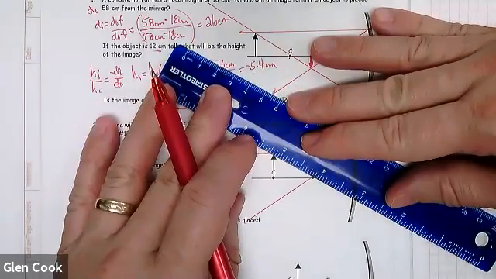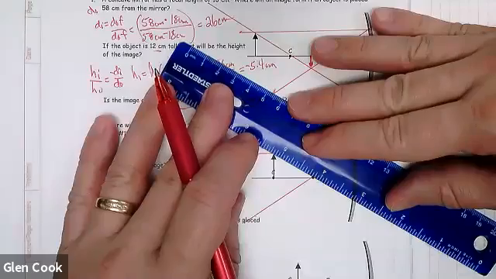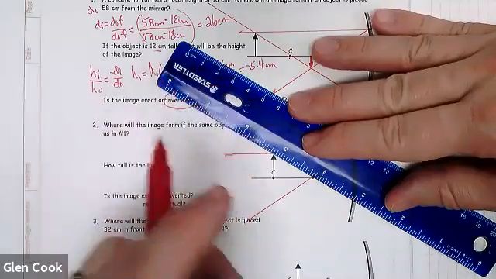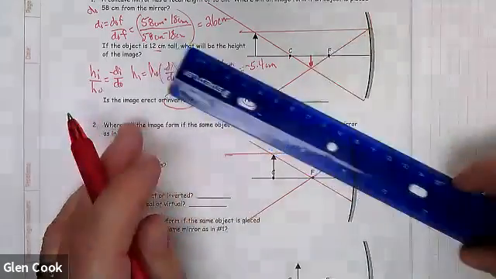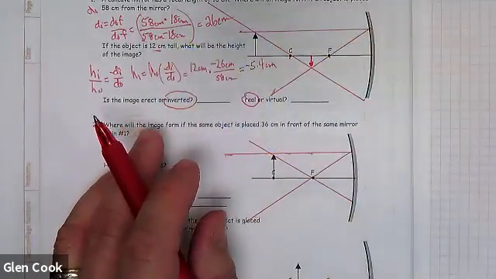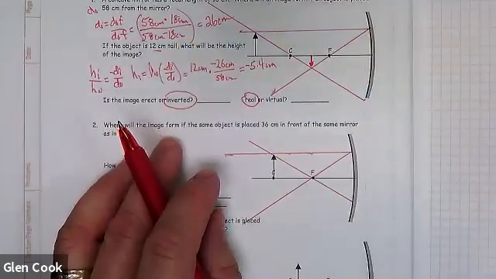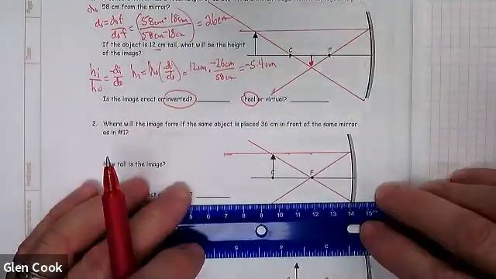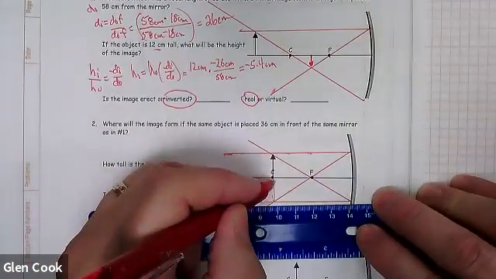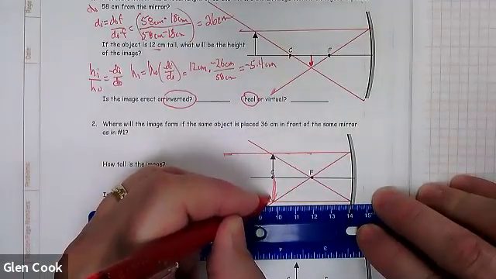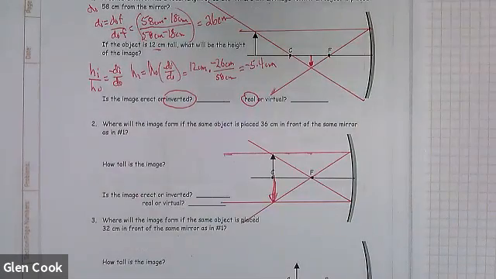Can't go in through C. Well, that's one of my three lines, remember? There's three possibilities: in parallel, out through F; in through C, out through C; or in through F, out parallel. So if I'm going out parallel, I'm going to see that I'm right here. I predict that the image should be at C.